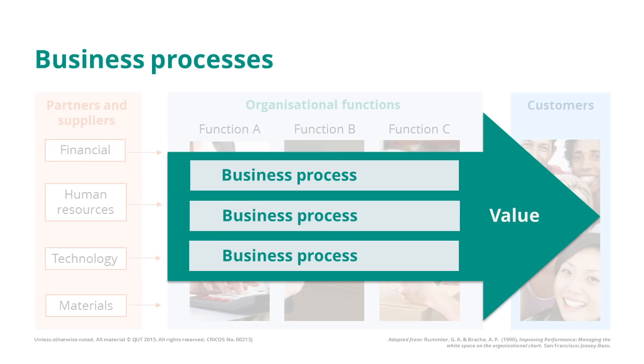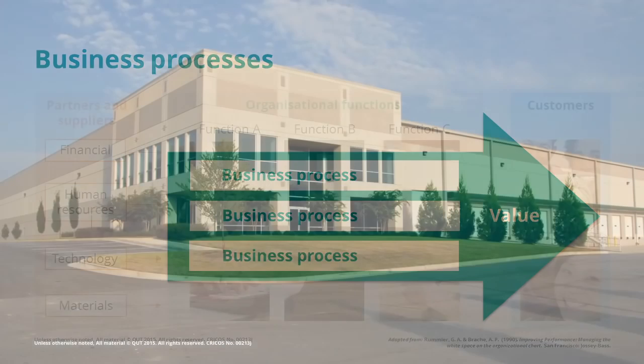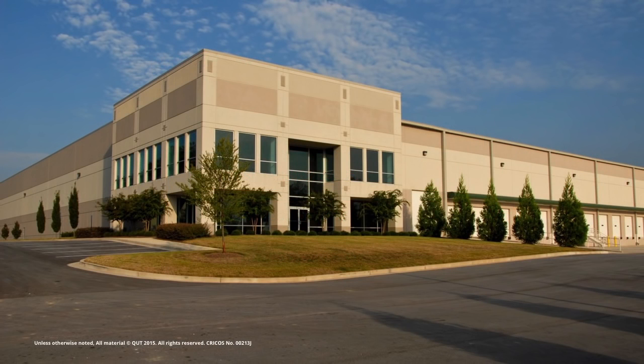So, for example, in order to provide value to a retailer, in the case of a wholesaler, we need to fulfill a purchase order. And that means executing a number of activities that originate from sales, like all activities dealing with the selling of goods to the retailers, with logistics, all activities that have to deal with shipping the goods to the retailer, and accounts receivable, all activities that have to deal with the collection of the payment from the customer.